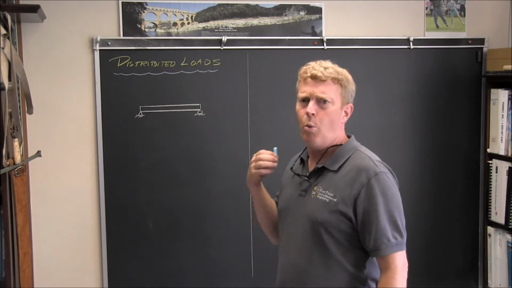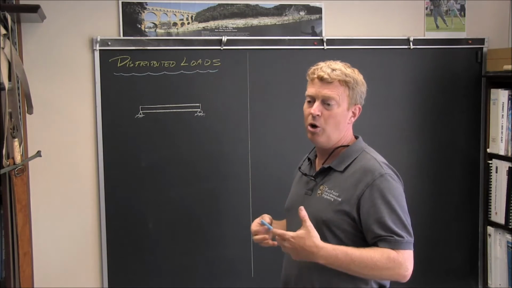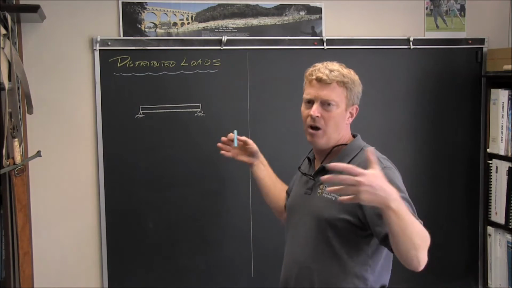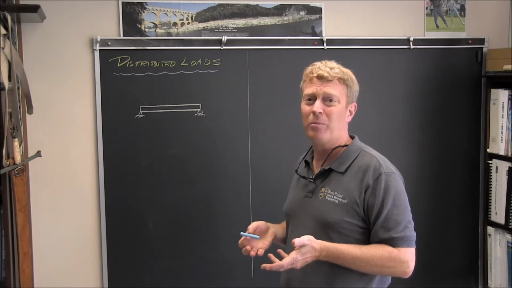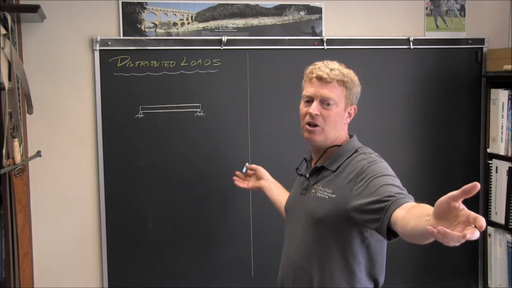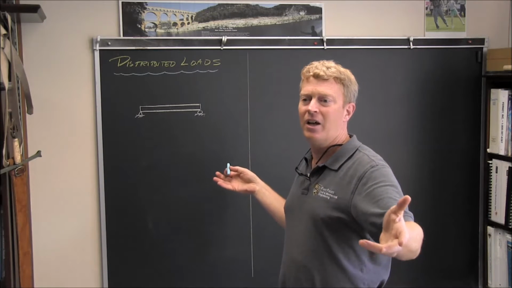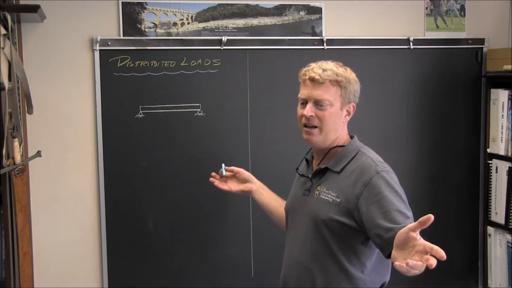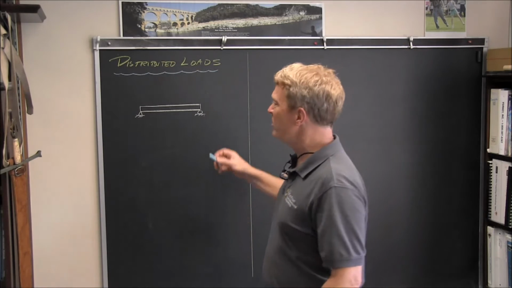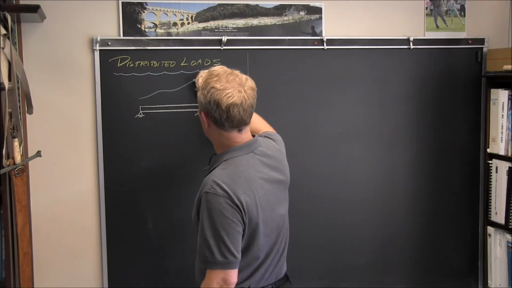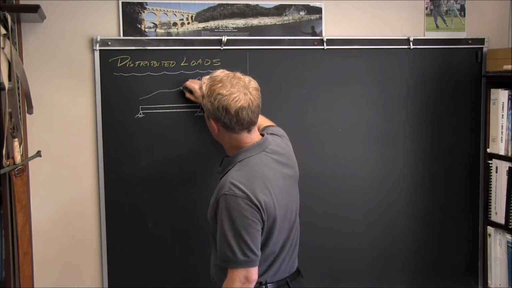In general, when we have a distributed load, we mean a load which acts over some extent. A point load is a thing like a tire on a plane, right? But the skid on the bottom of a helicopter has some extent, and so might form a distributed load instead. And if we take a very general case, we have some force function that's acting on the top here.